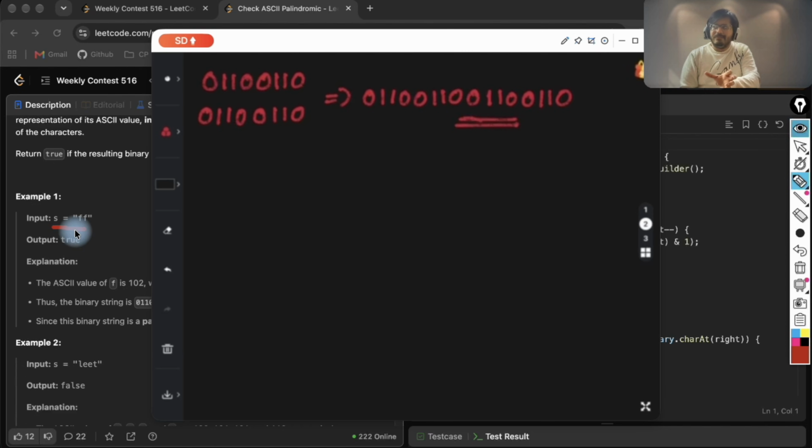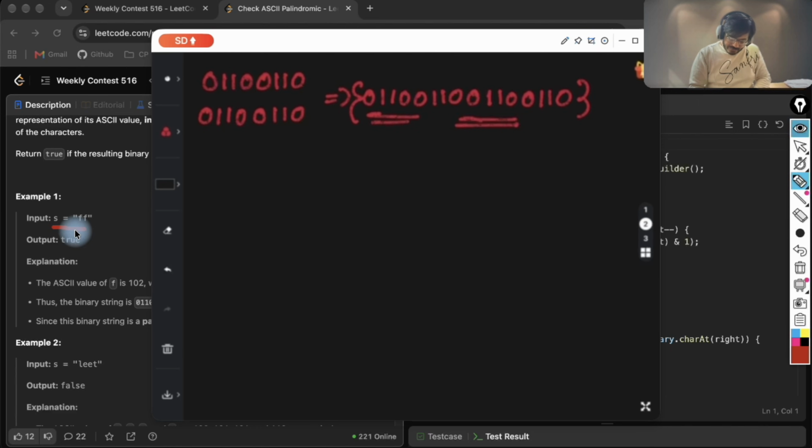Basically, you need to know how to check a palindrome. We'll be maintaining two pointers and checking from left as well as right until both the pointers meet. That will be the condition. We'll be writing one more function for that check. By looking at this one, you can say that this is a palindrome basically.